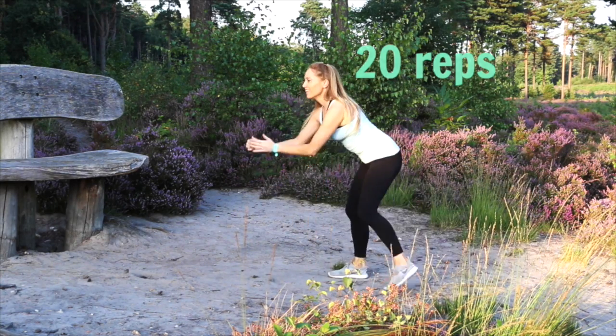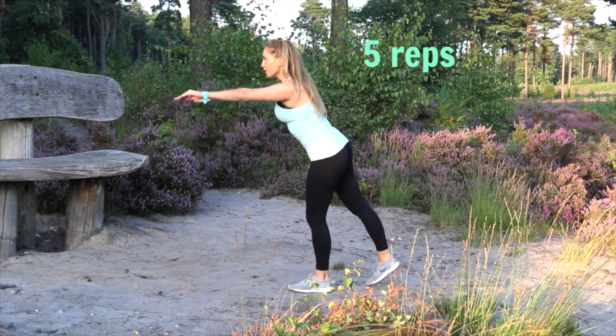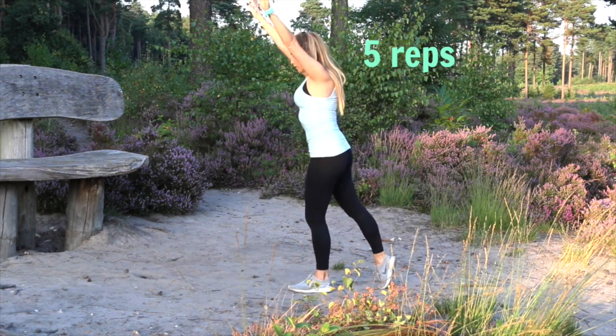So your next exercise now, we're going to touch the ground and then bend the leg. So it's like a T bend, so you come down, curl that leg in, and then come back up. We're just doing 5 reps on each leg, and then come back up.